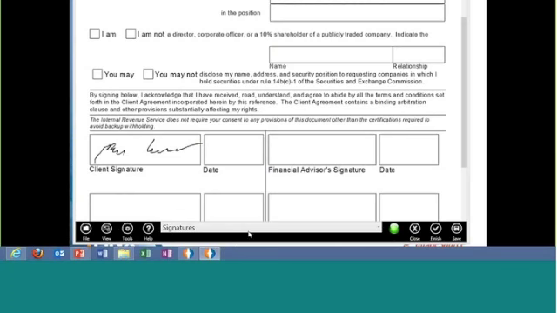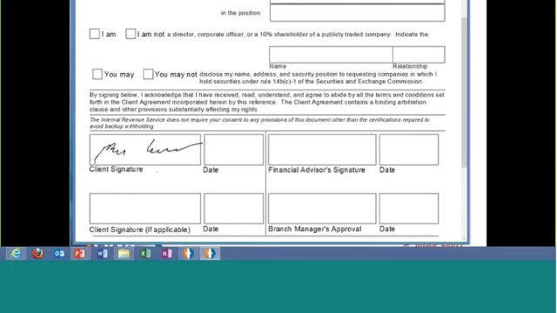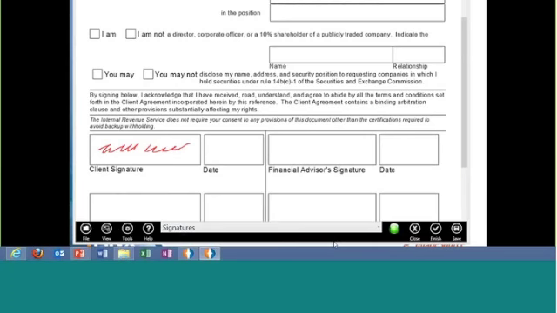Now let's say I'm not happy with the way that looks. I'm going to come down here and select the eraser tool and just erase that. Go back. Let's pick a red pen because that's neat. Yeah, that's much better. Okay, so I've got everything done the way I want to do it, and I'm ready to submit. So to do that, I go down to this little pop-up menu, and I finish the form.